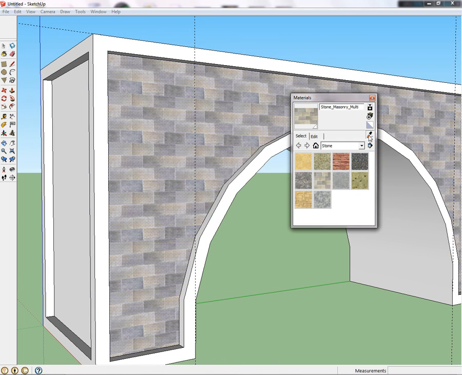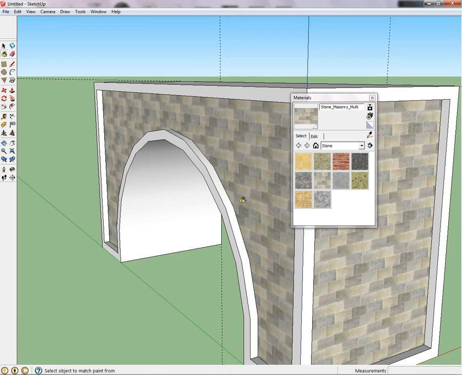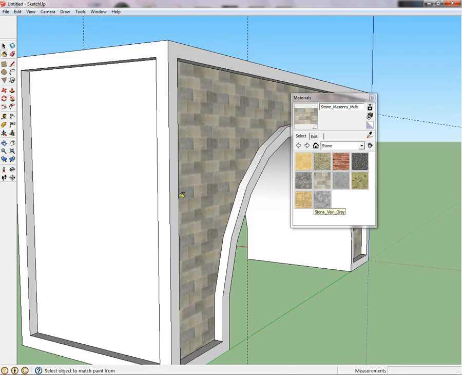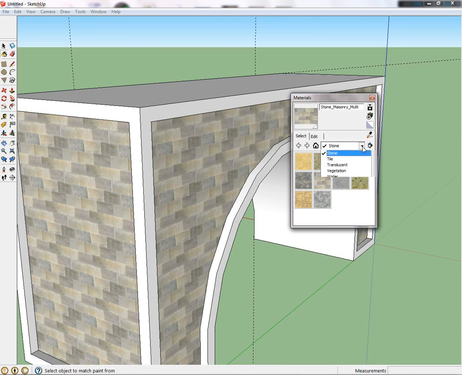Use this right here, your little eyedropper, pick it up, and now the rest of the textures that you use are going to be right here. Same size, all uniform, nice and easy. We're going to go into metals, and we're going to give it an embossed metal. I like that.